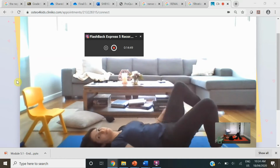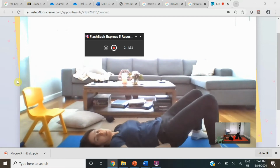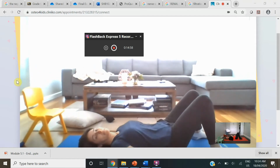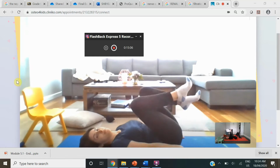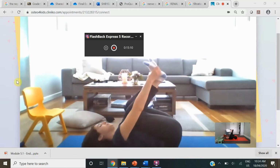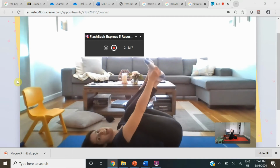Now I want you to see what it feels like with both. Because you've got quite a bit of flexibility through there already, I want to see how it feels with both, but I don't want to push it. So I just want to test it, and then you tell me how your body feels when you do it. All right. So one leg up first, and then the other. See if you can grab them. Tell me about that. That feels fine. Okay, good.